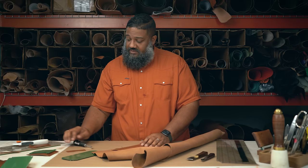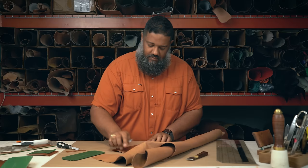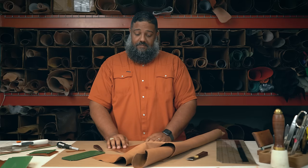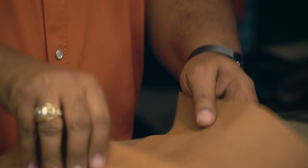There's the doorbell again. Let's cut this, and then we'll check the doorbell. All right. One moment. Okay, back at it. So we've cut off our blank piece. That's going to be good enough for us to apply some glue to now. Flip all those over. I think that's a pretty good color match. That'll work.